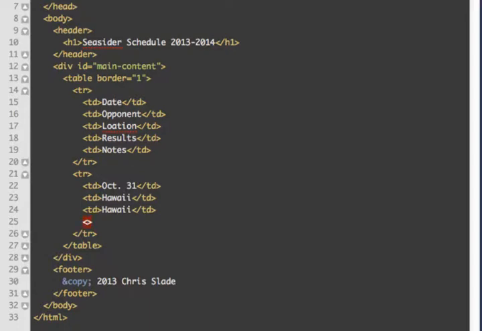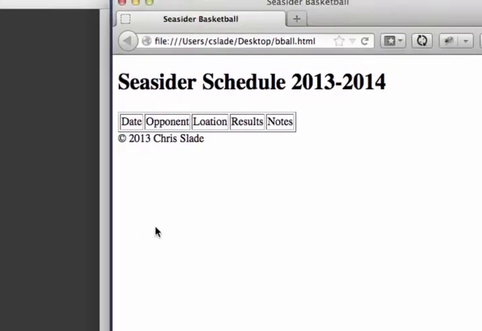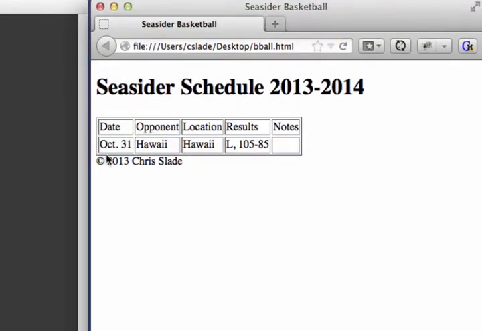And then we also have the results, and now they already played this game, so we'll go ahead and put the results in. They happen to lose this game right here, so that was the results. And this will be for any notes that we have right here. And let me spell location right. And so we'll refresh this. And now we have our one opponent right there.